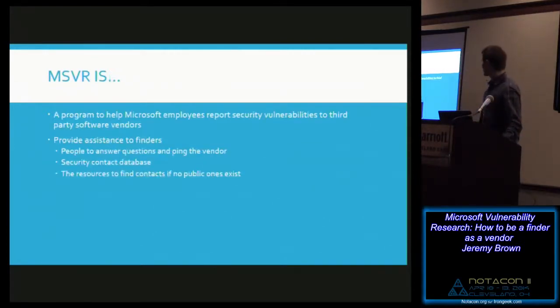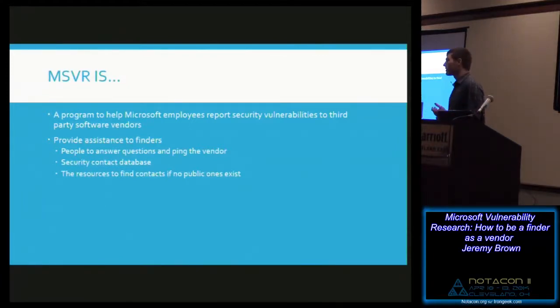So not those things. It is a program to help Microsoft employees report security vulnerabilities in third-party vendors. Third-party in this context meaning anyone but Microsoft. It's obviously an internal term. Provide assistance to finders, have people answer questions, ping the vendor, contact database with security contacts for a lot of companies, Adobe, BlackBerry, for example. And resources to find contacts when no one exists. Sometimes you find a bug and you don't have a security contact for anyone to send it to. And we have a database and relationship with a lot of other vendors to get the bug to the right place so we can get it fixed.